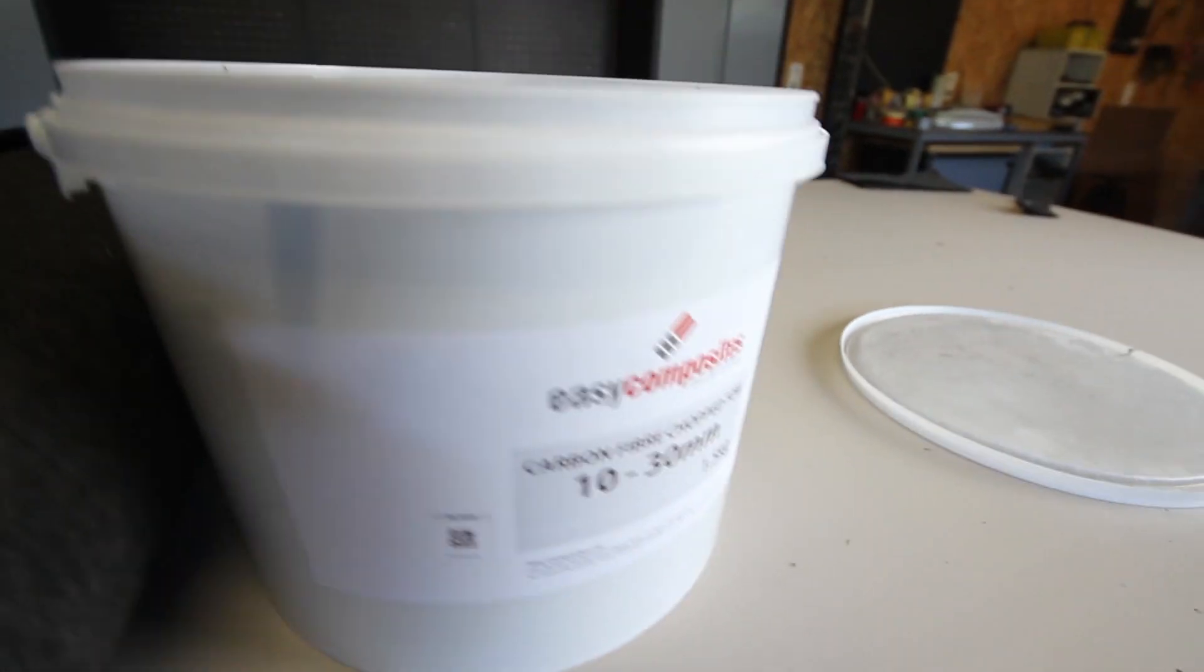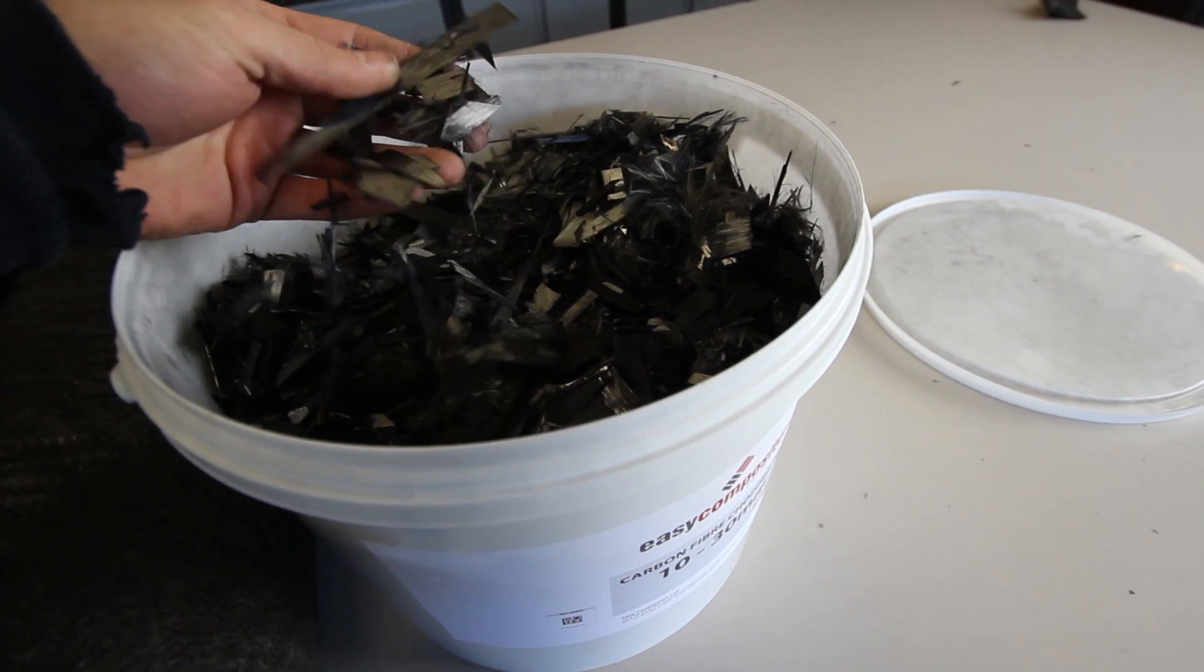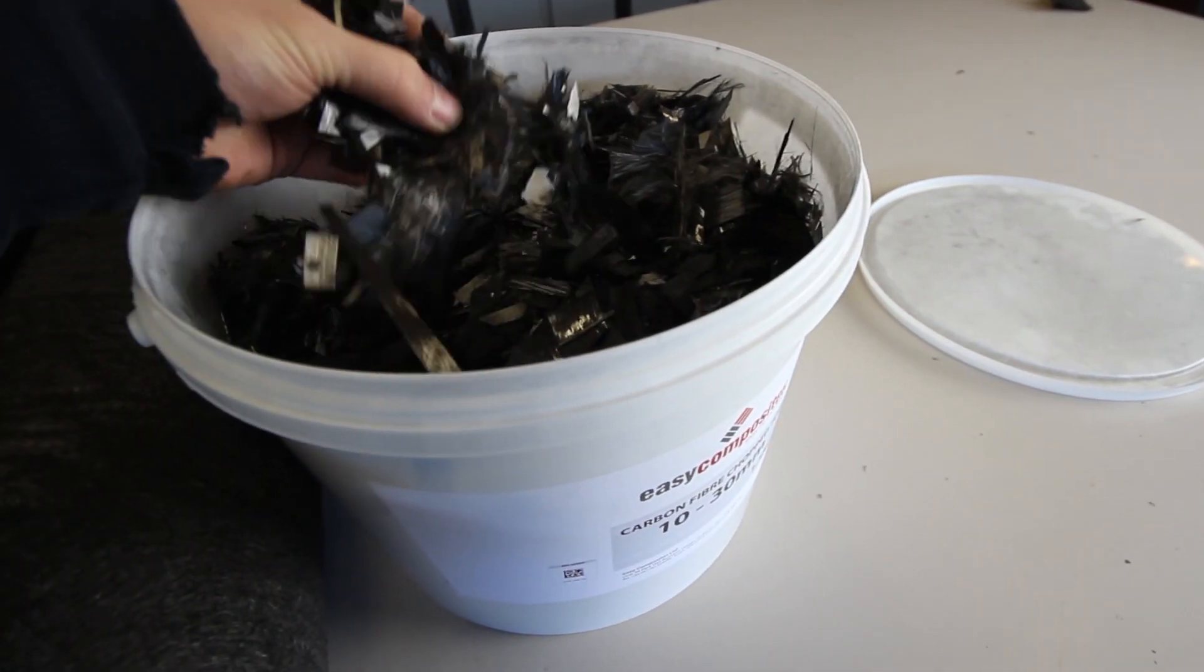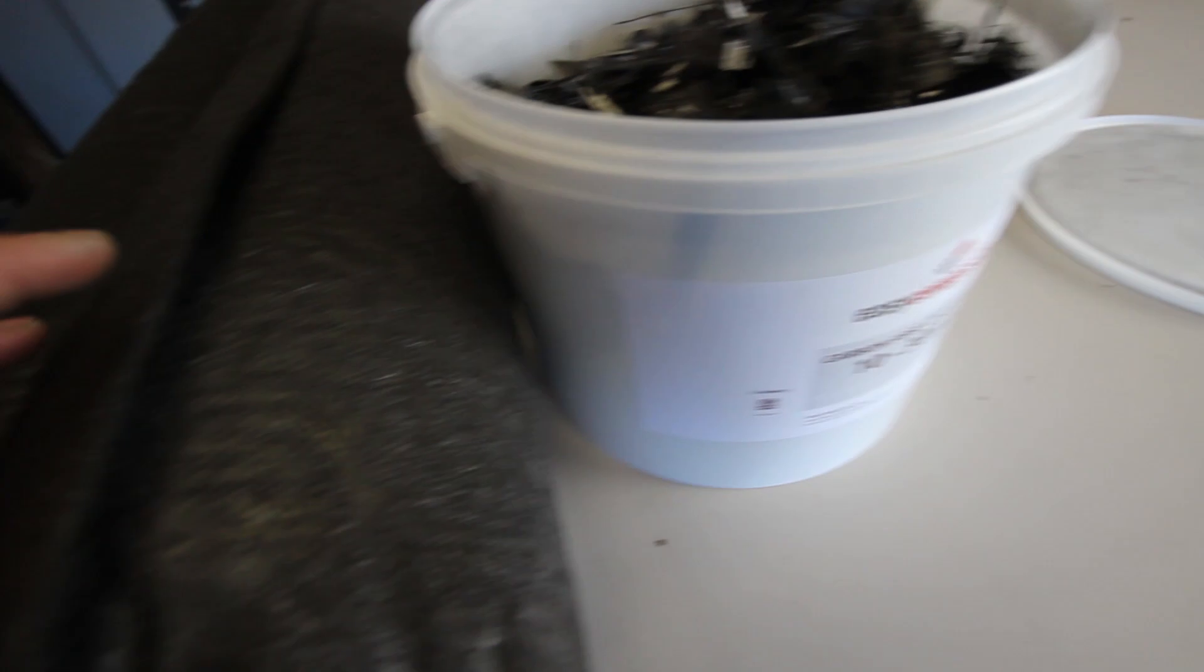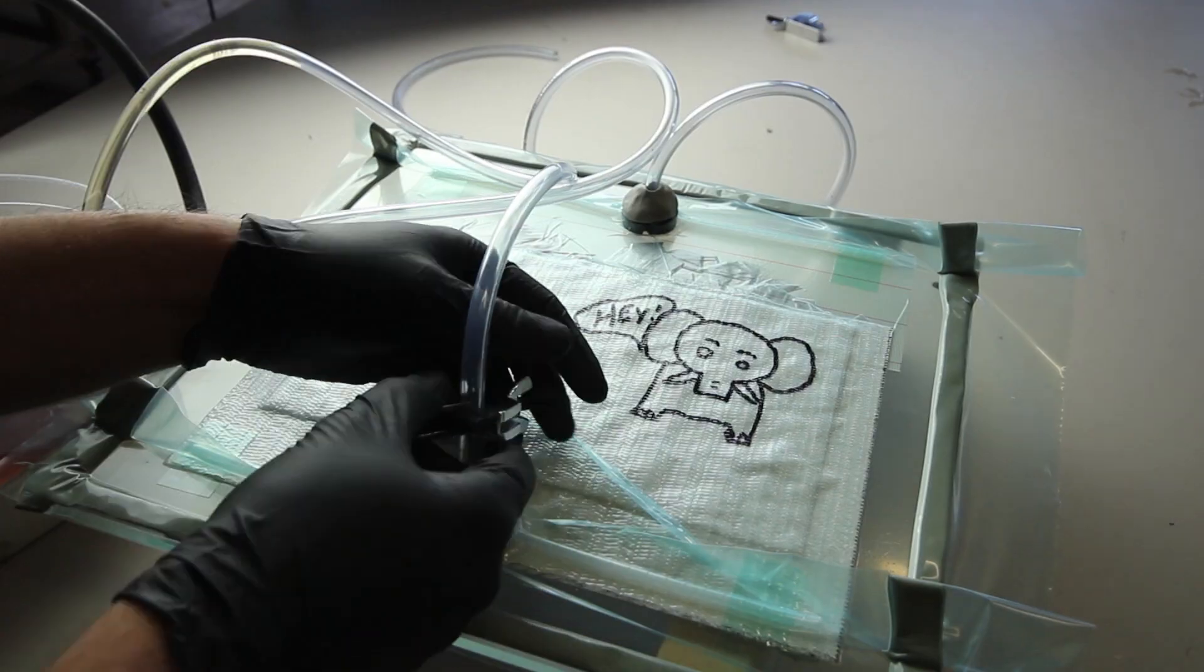Hi everyone, my name is Mathieu, and as you might have seen on the EZ Composites website, they are now selling chopped strands. Chopped strands are mostly used for forged carbon fiber, as well as the non-woven veil they have now.